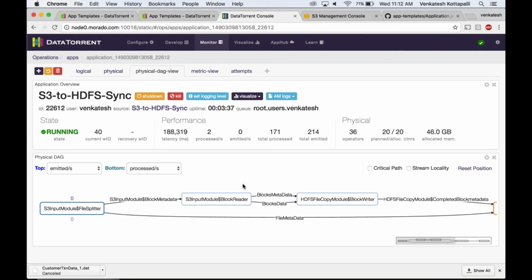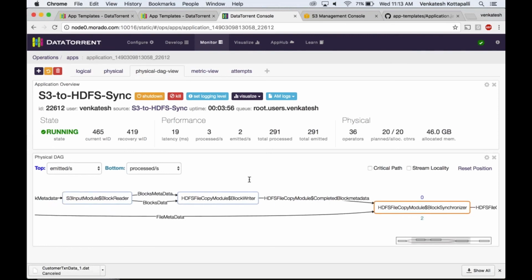To avoid this problem, we have a file splitter here which splits every file into blocks, and each block is assigned a reader, so you can start reading the data in parallel and it will be very fast.